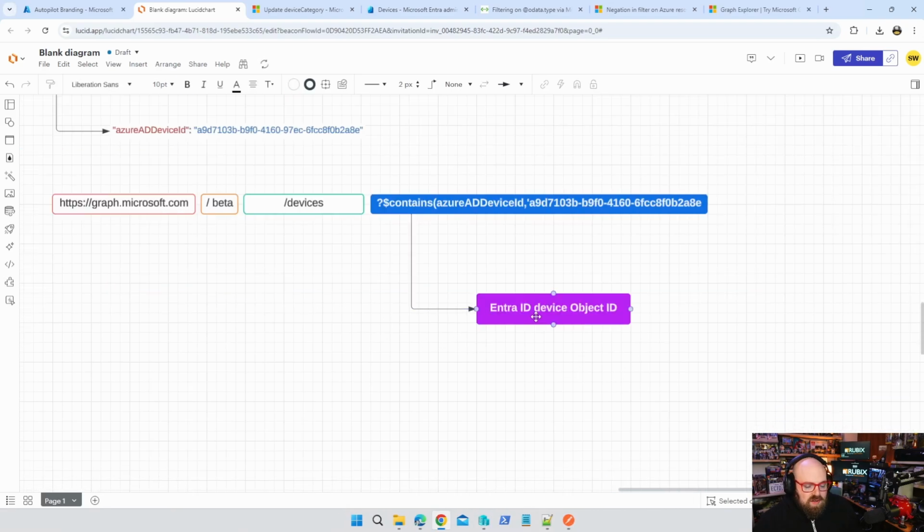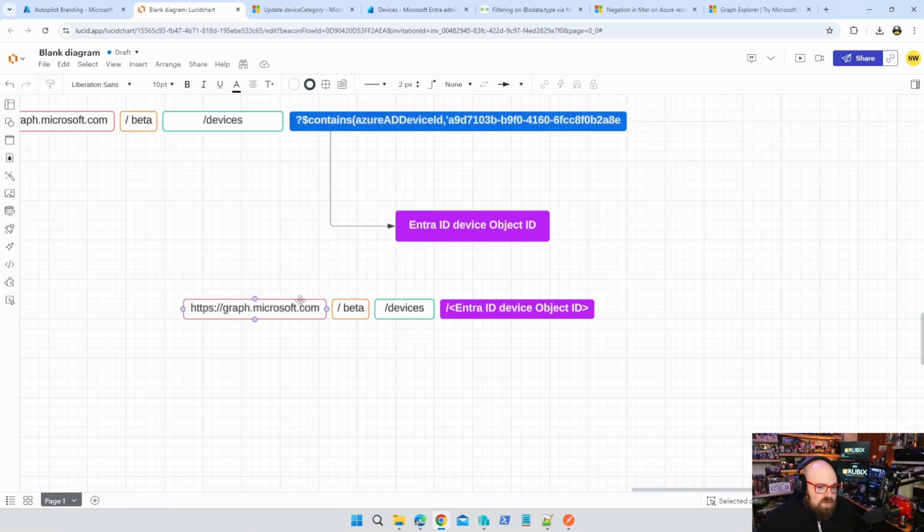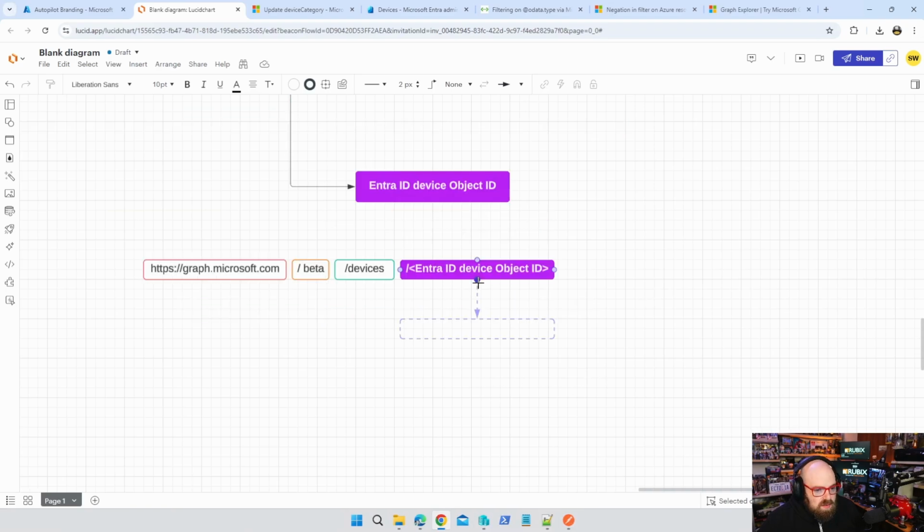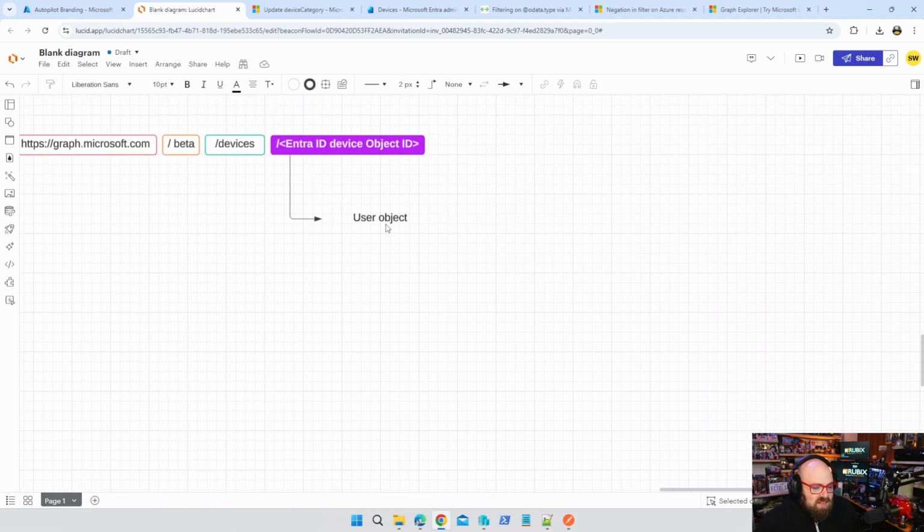Okay, and that returns the Entra ID device object ID. And now I can run a graph call directly to that object ID and get things only in there. And maybe from there, I want to get the user object who's assigned with that. And once I have the user object, I can get the user's licensing information, and so on and so forth. So by using PowerShell, right, we can store things in variables and do correlations between entirely different graph calls, and even eventually build modules to automate these for us. So it definitely opens up our possibilities.